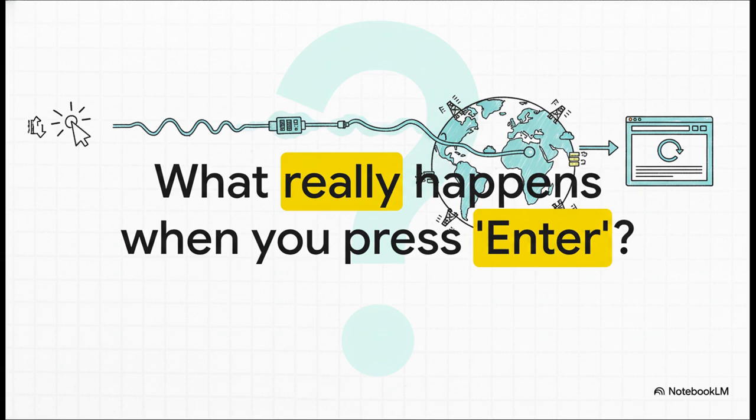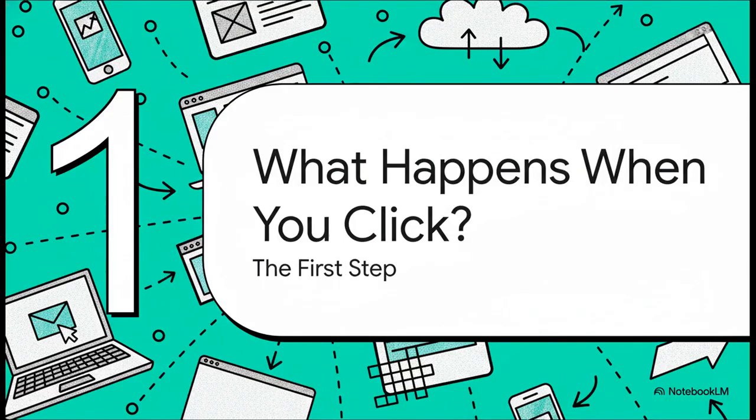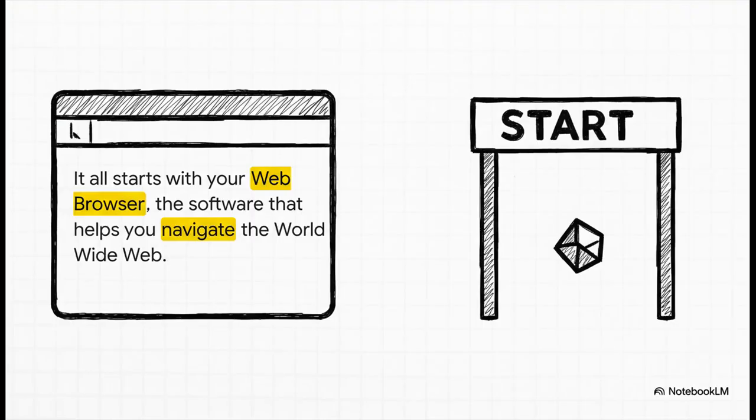Okay, let's dive in and actually trace that path from your keyboard across the entire globe and back again. The very first step in this whole adventure starts right there on your own device, inside a piece of software you probably have open right now. Yep, your web browser, whether it's Chrome, Safari, Firefox, you name it. Its first job isn't to go get the page. No siree. It's simply to understand the address you just gave it. This is the starting line for your request.